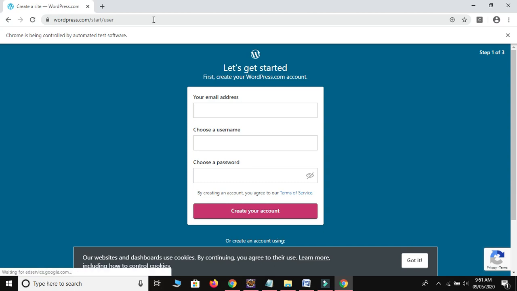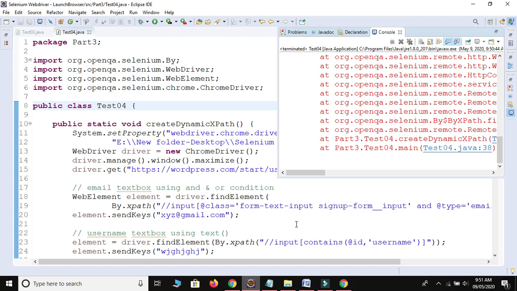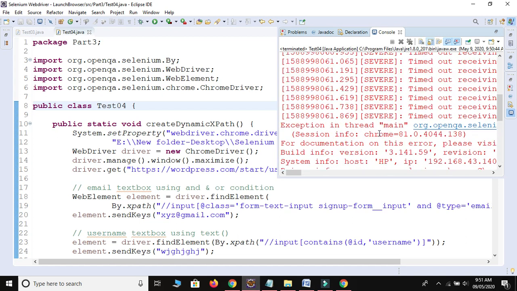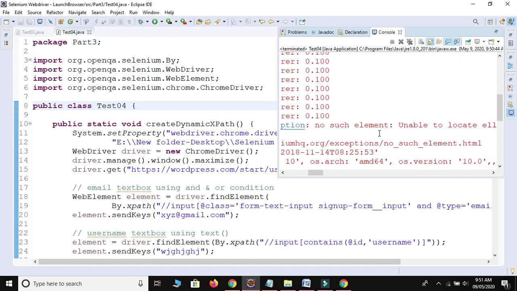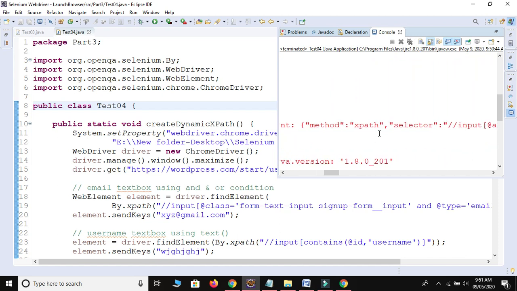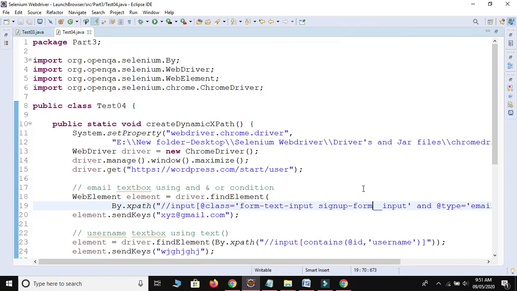I don't think we are able to enter some data. Let me check. No, we are not able to find it. Okay, the NoSuchElementException: unable to locate element by XPath selector. Okay, so we are not able to find this element.